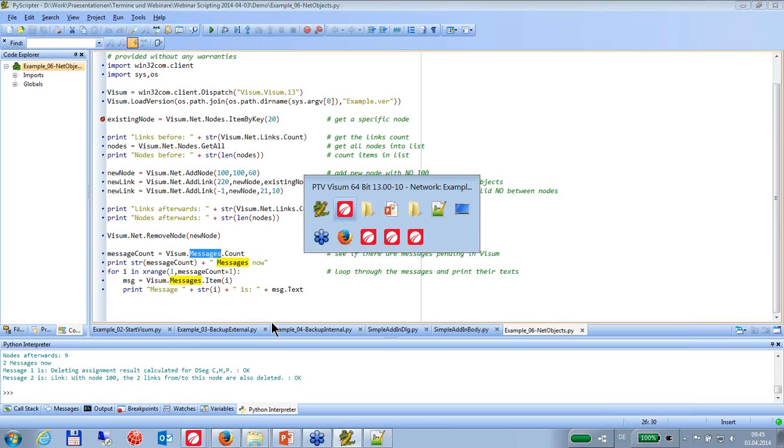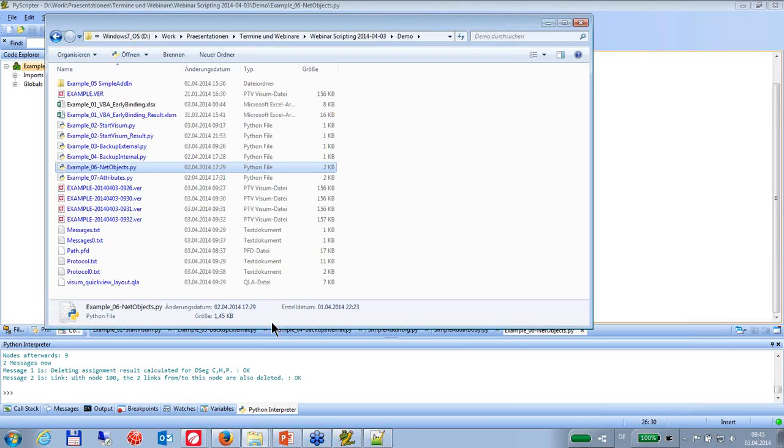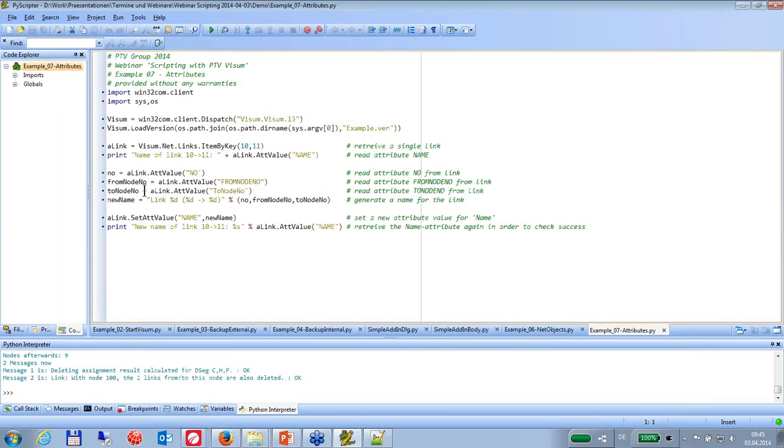Okay, besides the network topology, of course, what's always important in a transportation model or in a Visum model are the attributes stored with the actual objects. And of course, you can access all these attributes and manipulate them also through COM.